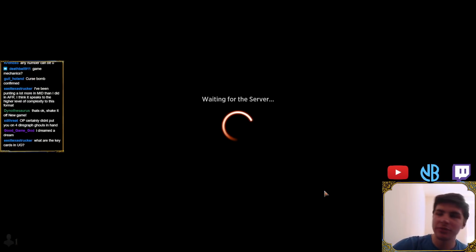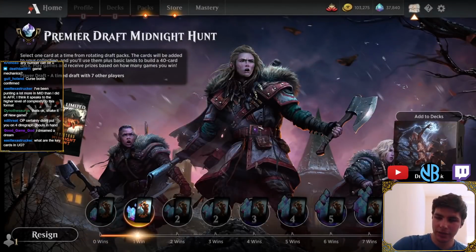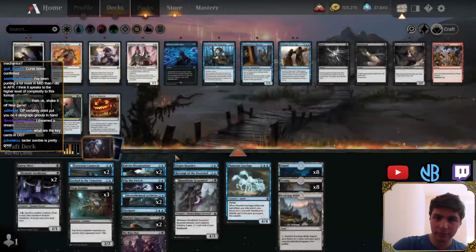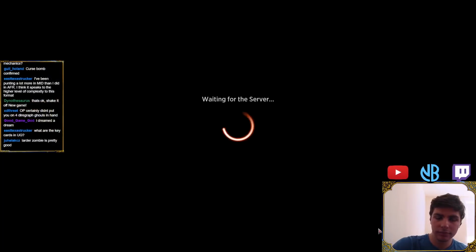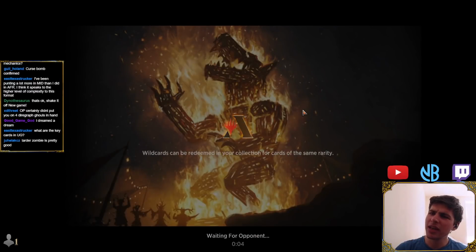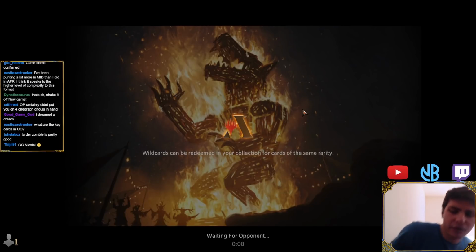What are the key cards in blue-green? Well, the Farmer is pretty great. Might of the Old Way is pretty great. I mean, Might of the Old Way is just an underrated card. Oh, do I have any cards that I need to switch out? Oh, not really. Larder Zombie is pretty good. I've heard that, but I feel like with Siege Zombie, I would just rather use that, and I have 2 of those.